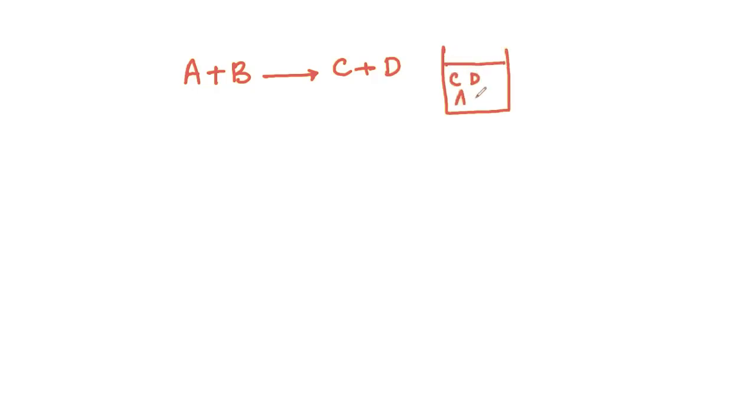There's a reason. Before understanding the effect of heating a forward exothermic reaction, I ask you a question. I have two reactants. I'm reacting them and getting the products. In the reaction mixture at equilibrium, I have all these four: C, D, A, and B. If I add more D, what will happen? The rate of the reverse reaction is going to increase because you're increasing the concentration of one of the products.